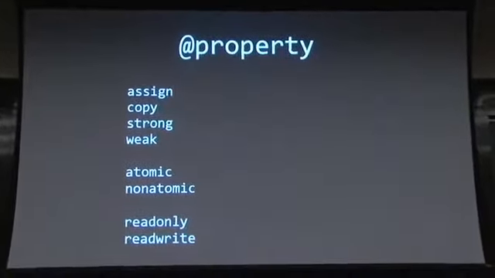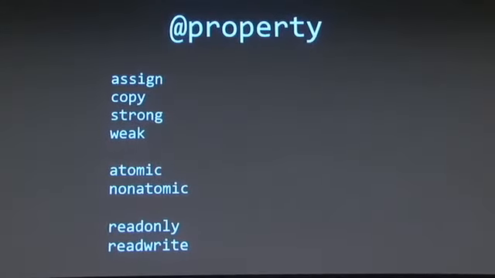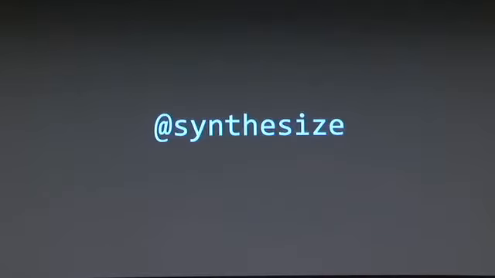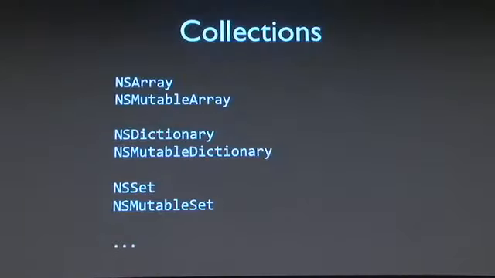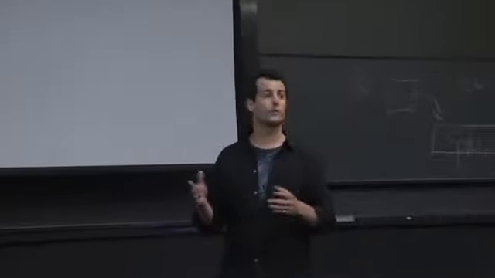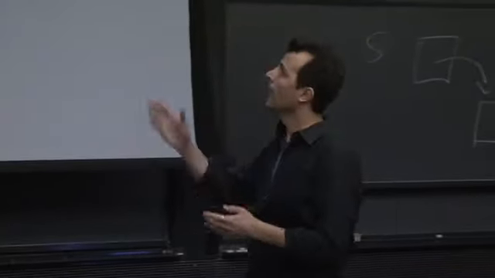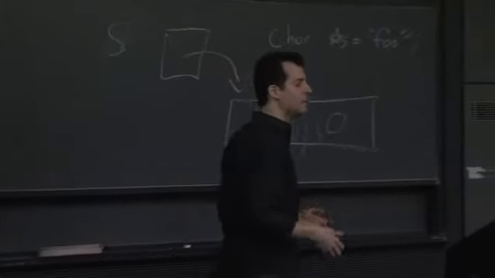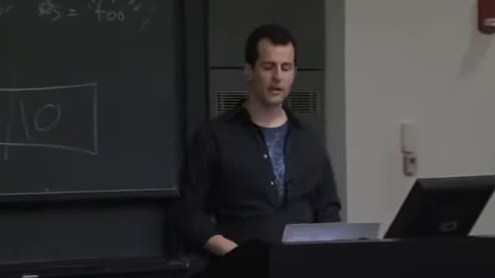With regard to these properties, we saw assign, we saw copy. I mentioned strong and weak, but we'll come back to memory management in the weeks to follow. Atomic and nonatomic, we saw the latter of those, and we saw readwrite. We saw how synthesize works, but in terms of collection classes, realize we only played with NSMutableArray, but we're going to have some super useful ones in NSDictionary and NSMutableDictionary, which is effectively like a hash map or an associative array, hash table, call it whatever you'd like. Those are quite commonly used in the iOS world. NSSet and NSMutableSet, a set being in the mathematical sense where you don't have duplicates of things inside of them.